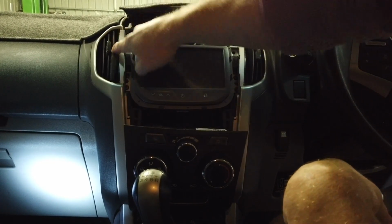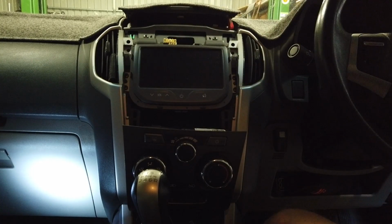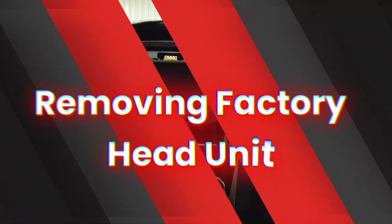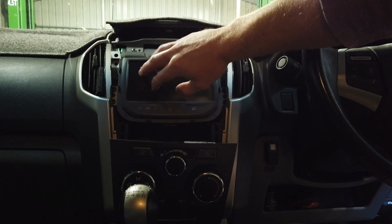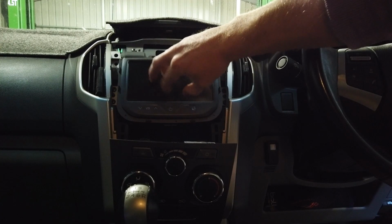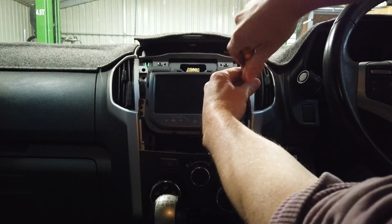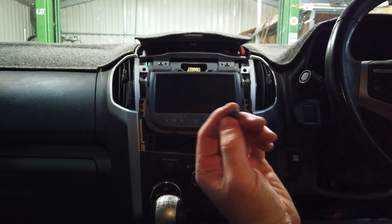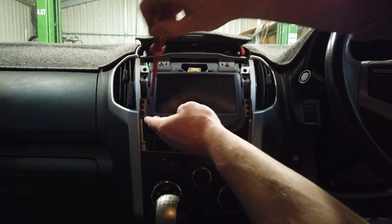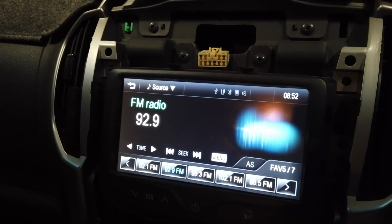That probably took me a minute and a half, pulling each corner to get it out. They're quite tight on these ones. Now the main unit here comes out with 2 screws on either side. If it is a different model, like the other one with no screen, the screws can be down the bottom here. They're just Phillips head screws, so try and pull them out if you can and not lose them. You can see it says MyLink at the start, and we turn this one on.